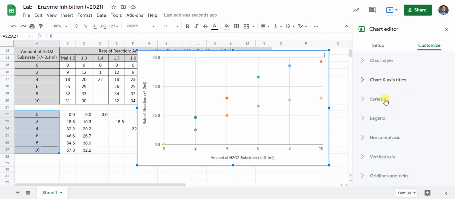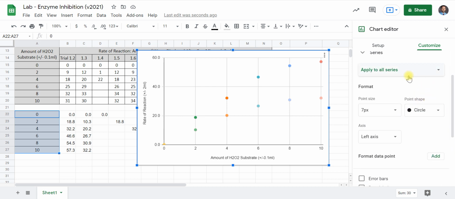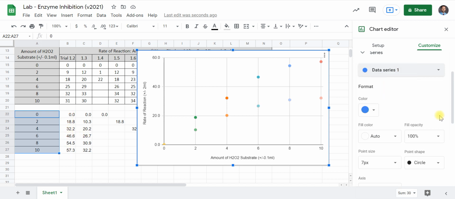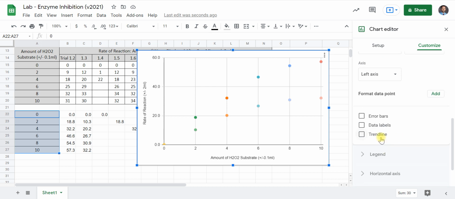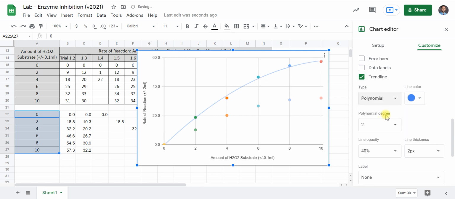Now let's go ahead and do the series. This is the part that gets really confusing to everybody. And so if you can bear with me on here, we're going to go ahead and click series. And what we're going to need to do now is pick out the first and the second column here, which should be represented by, I believe this is data series 1. We'll see what happens here when I click on this. But I'm going to try to click this first row, data series 1, and I'm going to go ahead here and come down to trend line and let's see what happens. Okay, and I'm going to go ahead and click polynomial, and it worked.